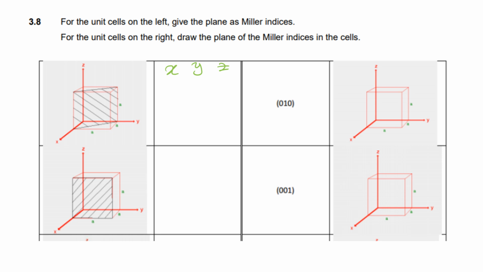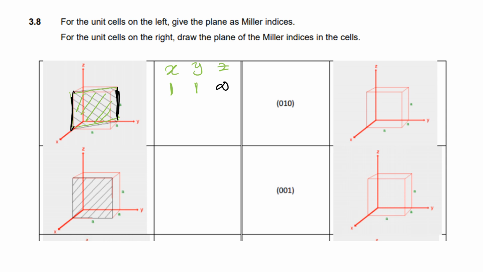Is this plane cutting the x-axis? This one here. Is it cutting the x-axis? It is cutting the x-axis at 1. So x is cutting at 1. Is y cutting at 1 as well? Is it cutting the z-axis? If you extend the plane, it will go parallel to z but never cut. So you can see one side is parallel to z. Even if you extend, it will never intersect. So this will be never intersect, infinite.